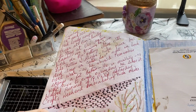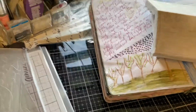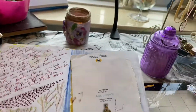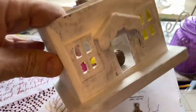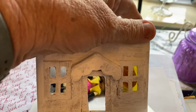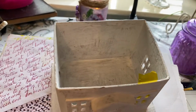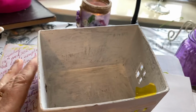I don't think there was anything else I was going to show you. Oh, I wonder if I could show you that. Remember me saying about, I'm doing this house slowly, very slowly, right? Well, I've just gessoed it. I found some nice tape that I like to go in my windows to get that nice glow if you put a candle in. I'm not sure if I'm going to use it as a candle holder, or you could fill it up with treats for Christmas, and have that type of box.